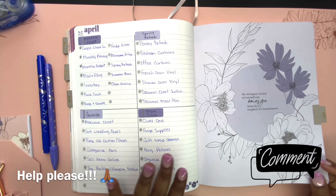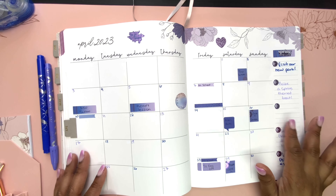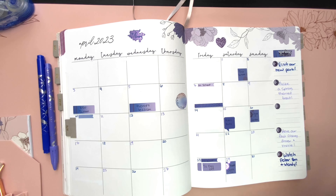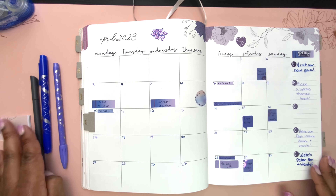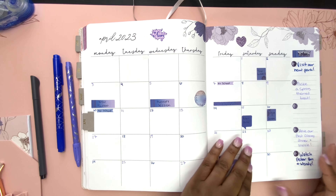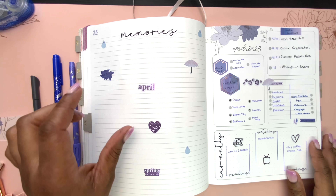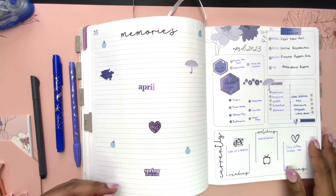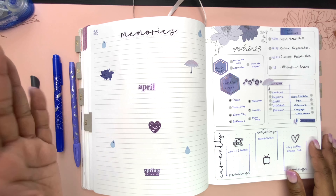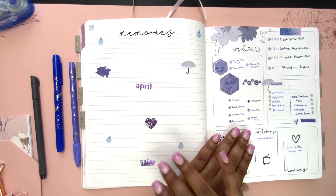Comment down below if there's something else I can call this page besides 'project task manager checklist' — I truly don't know what else to call it. For the monthly plans sidebar, I'm going to leave one space blank to ask our son for an idea of something he'd like to do this month. We were supposed to visit our new park last month but didn't get around to it, so we'll try again. I decided to write in black for this part. For my dashboard pages, I use this for memories — I add stickers using my Canon IV sticker photo printer and put them down as placeholders, since this is the page I decorate the most with photo stickers.